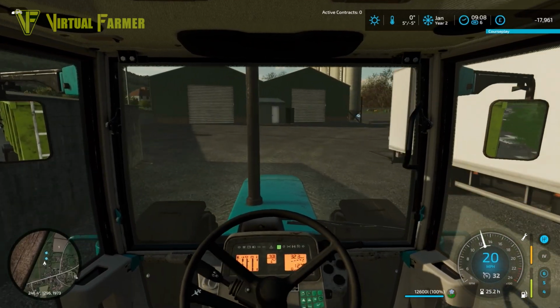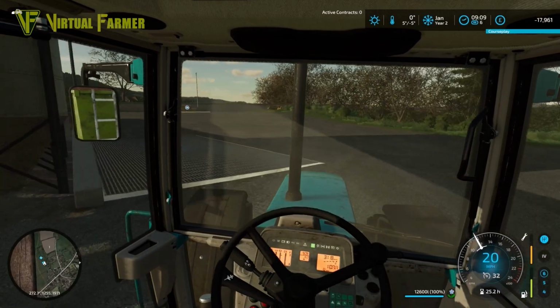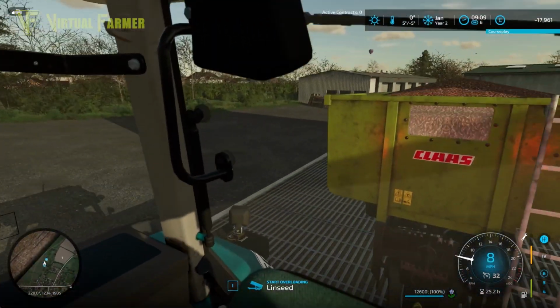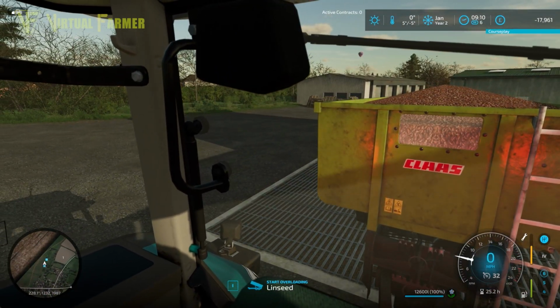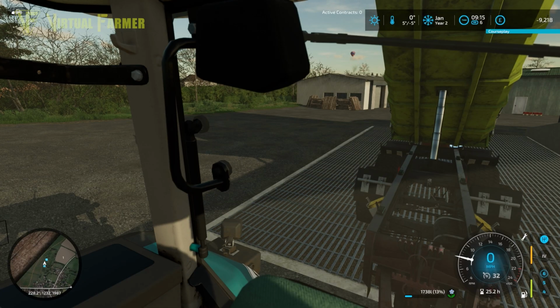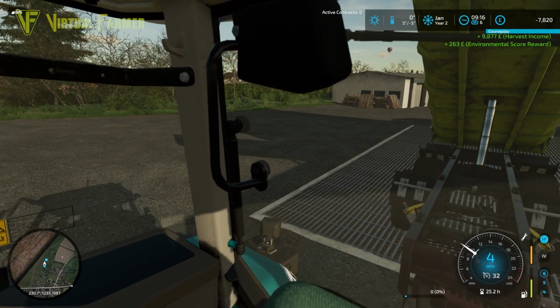I think the price has been dropping steadily all day, so I'm not expecting us to make a huge amount of this. We will just take a look at the cost before we go any further. Yeah, it's dropped another £4 per 1,000 litres. So we need to get this sold now. We know we're going to make about 8,000 from the last 10,000 litres. If it goes below 8,000, which it will, we know that this is going to clear off our debt.